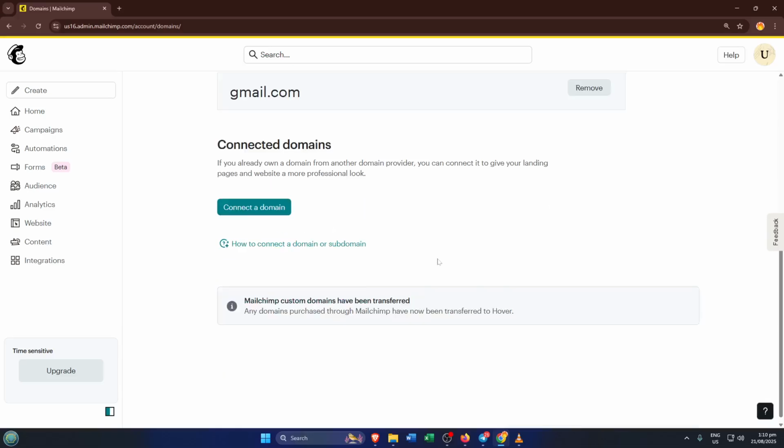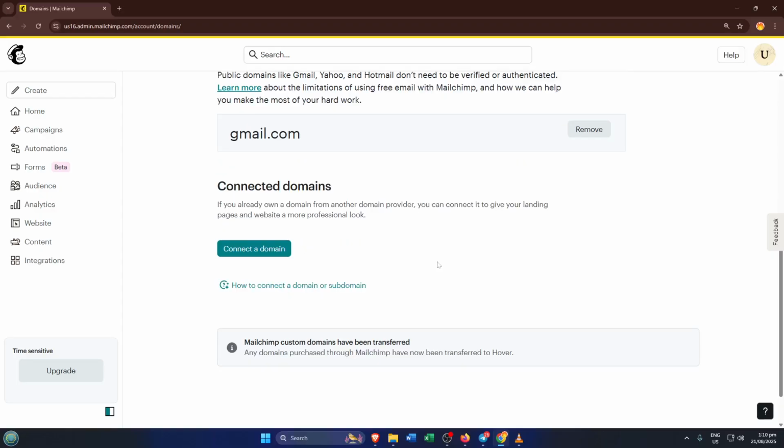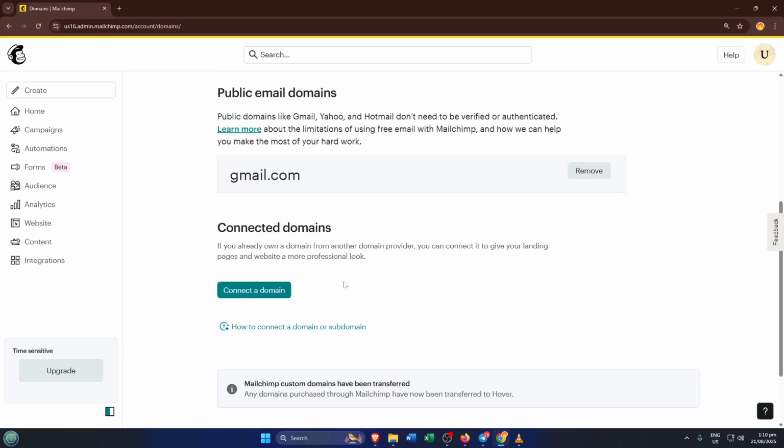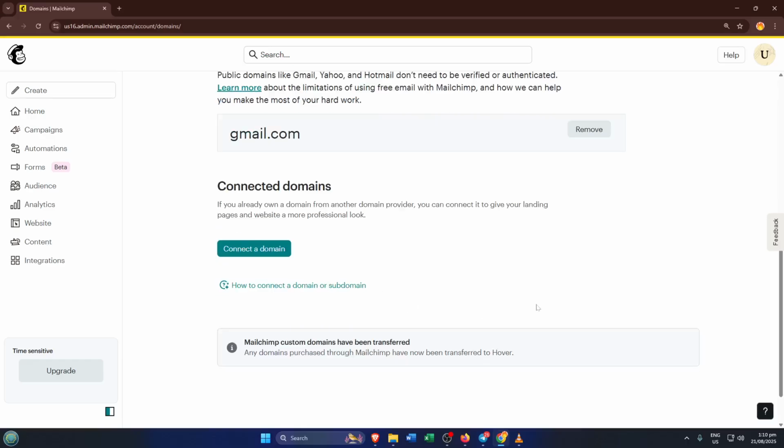If you use other services, you may already have an SPF record. No worries, just double check that you're not duplicating anything. To enter these records, you need to access your domain's DNS settings. Log into your domain provider. This is wherever you purchased your web address, like GoDaddy, Namecheap, or maybe Google Domains. Find the section called DNS Management or DNS Records. This is basically the control panel for all things related to your domain's behind-the-scenes setup.